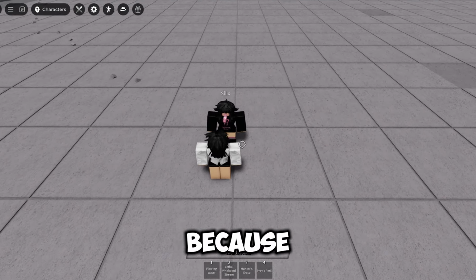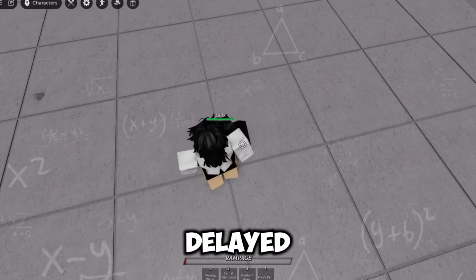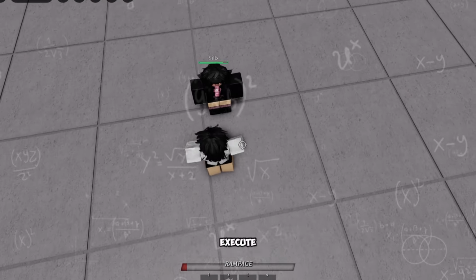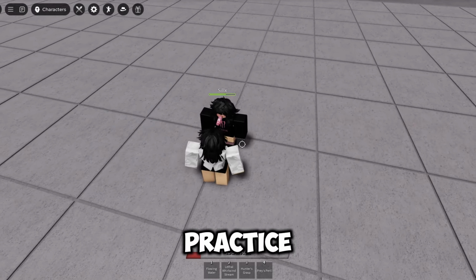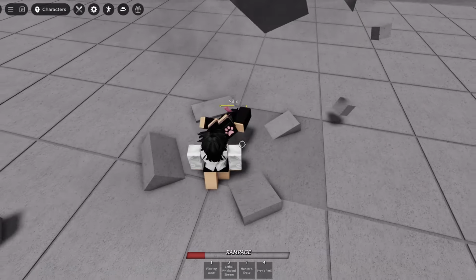This works because your punches are delayed due to ping, but jumping for some reason is not delayed. So what you're doing is timing the M1 and jump to execute at the same time. You can practice this tech like this, and I recommend you to practice it first, because this tech is a little bit difficult at first.